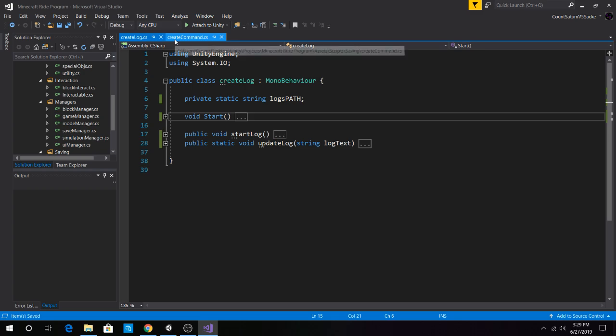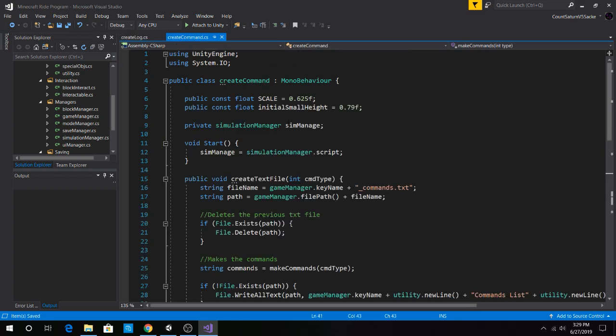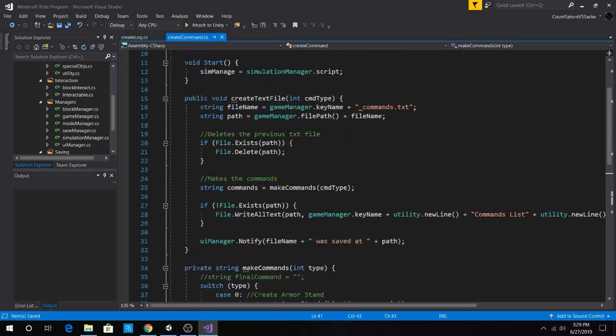And then here, under create command, I probably should check if it exists. There we go. And then this one generates all the commands.